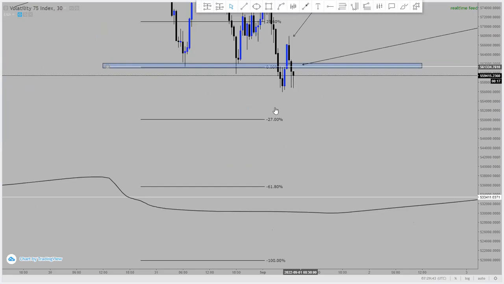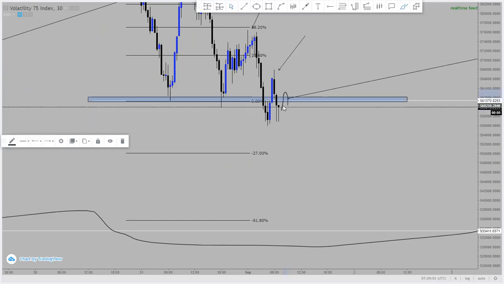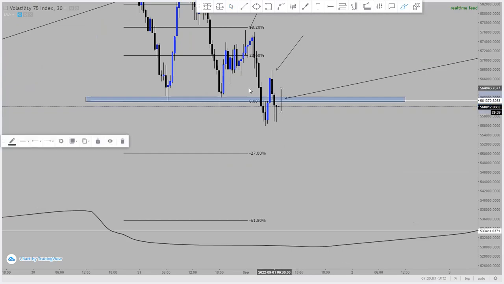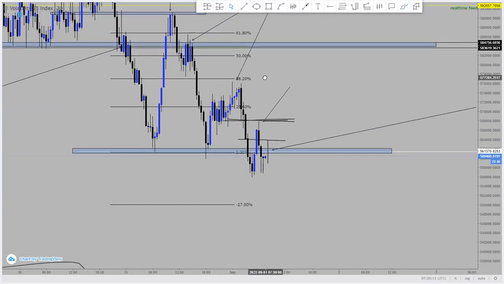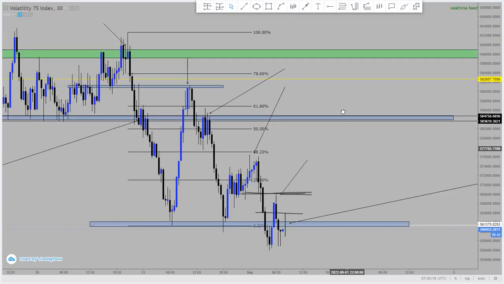Once we get here, on the next candle I'm expecting it to come, reject, and close below, then another sell. If that does not happen and this candle closes above here, we now have a problem. It means we'll put our stop losses here for the entries that we already have. If it comes and takes us out, it's fine. We happily exit there, because we already made money from that huge drop.